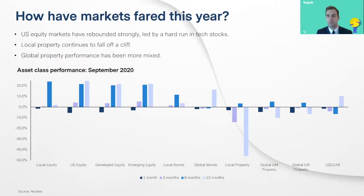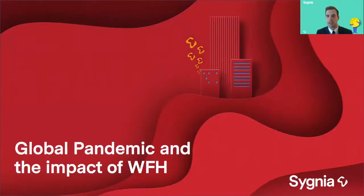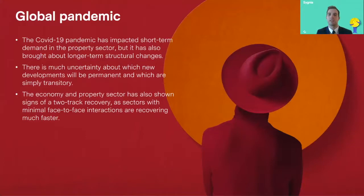In terms of global property markets, more than a mixed bag — it really depends on your sub-sector exposure, as we'll see in a moment. We've had this pandemic and lots of new trends. It still remains to be seen how many of these new developments and preferences will be temporary and how many will be permanent, resulting in structural changes in the overall property sector. As with all things COVID, we've seen quite an uneven impact on companies — some sectors with minimal face-to-face interaction managing to weather the storm, and some companies really struggling.